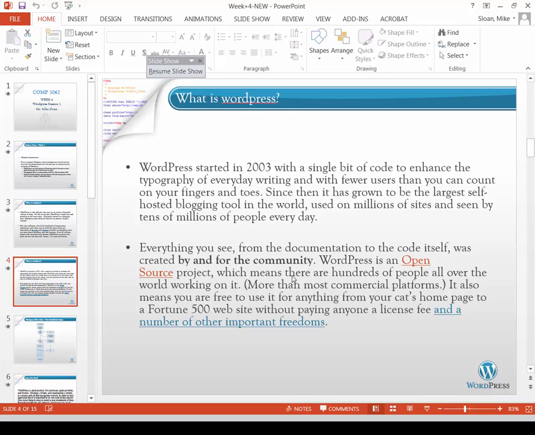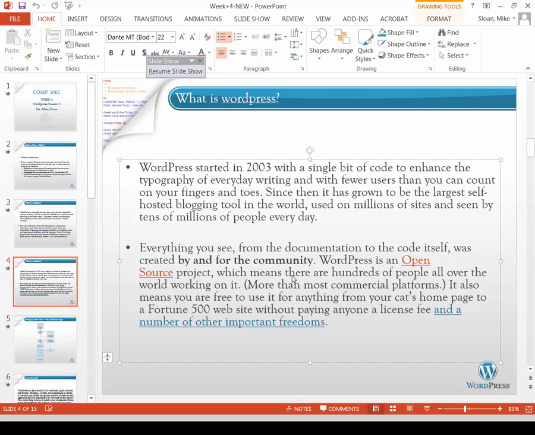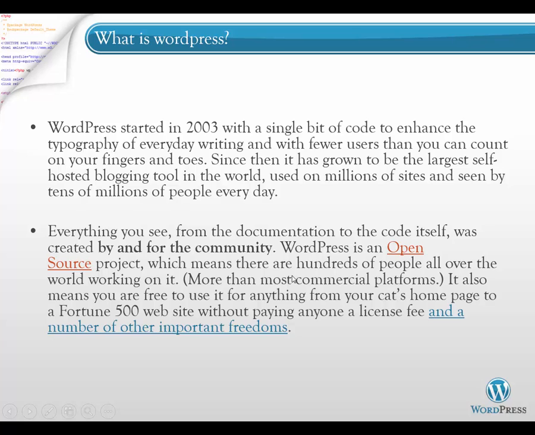So it's nice to have these kind of freedoms, and WordPress says you're going to see everything from a cat's homepage to a Fortune 500 company, which is kind of funny, and you do, because there are all these different uses for WordPress. So it started as a blogging tool, now it is a full-fledged website with full menus. These are all my pages. Sure, I still have a section where I blog, but it's not really blogging, it's my weekly newsletter. It's my bi-weekly recipe. It's whatever it is. You don't have to be stuck in this whole blogging thing. You can use WordPress to just crank out simple sites that are just marketing one thing.